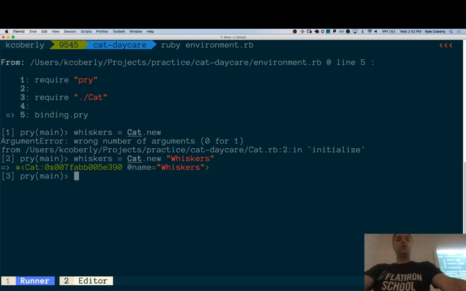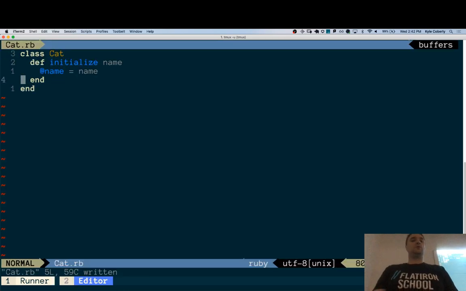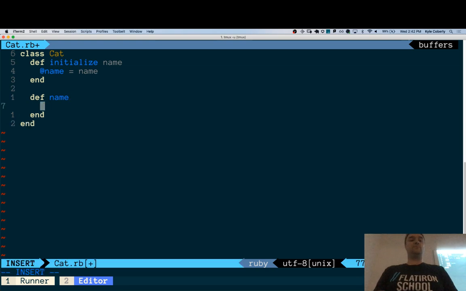Now, that doesn't do me a whole lot of good right off the bat, because I can't do anything with it. If I try to get whiskers.name, undefined method name, womp womp. So the way we get around that is we make another method. We call it name. And we return @name.